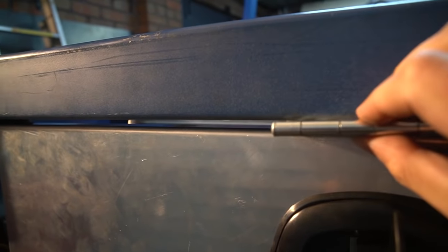I'd love to just be able to weld some hinges on and then be done with it, but because the tolerances are so tight with my drawer, I'm going to have to sink them up a little bit. So I'll get on the grinder, do some recesses, fill them with metal, and then I'll be able to put the hinges on. So quite a bit more work than I anticipated, but just classic car building.